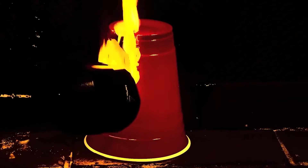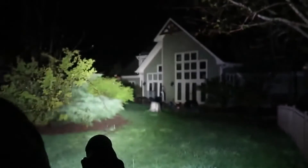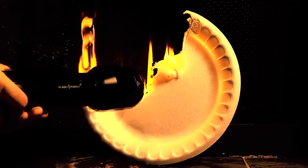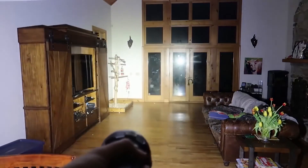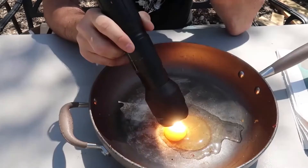Since it is made using aircraft-grade aluminum, it is super strong and durable. The light emitted by this gadget comes in three different power levels, and the most intense level — the third mode — literally sets things on fire. Technically the torch doesn't emit real fire; it still emits light at three levels, but the intensity is so high that it can potentially start a fire. So you can use this device as a fire starter or even to cook food in small quantities.